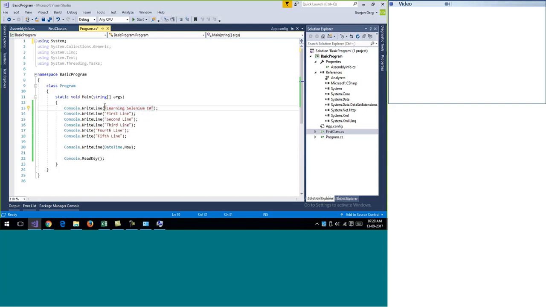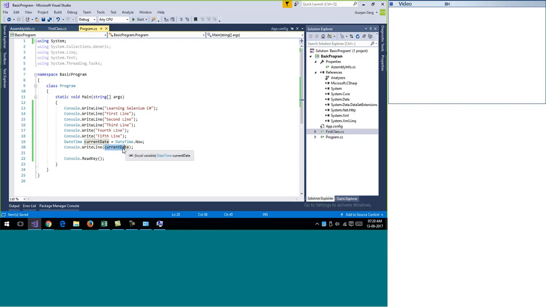You can pass any kind of parameter inside the Console.WriteLine. What is this Console.WriteLine command doing? It is just printing whatever you are trying to print. Suppose I say I have DateTime currentDate equal to DateTime.Now, and if you want to print the current date, then you can print this as well. So this Console.WriteLine can take any parameter. It can take a digit, a number, a string.